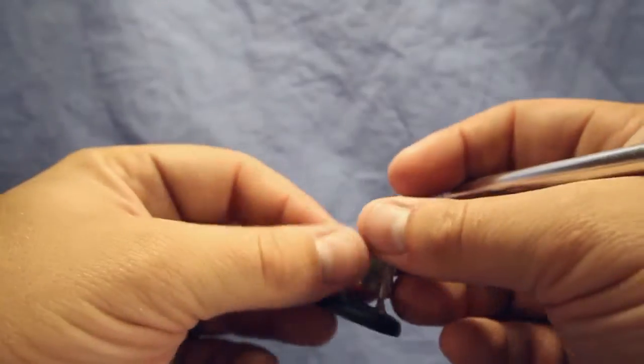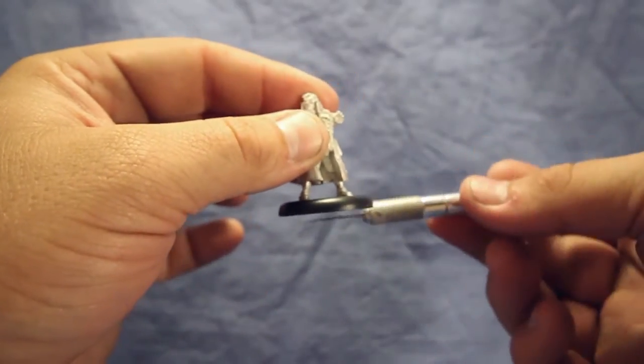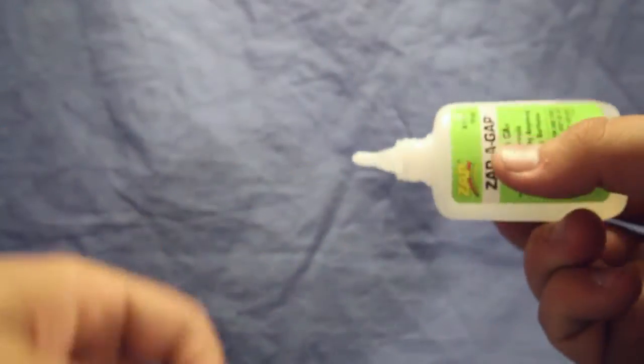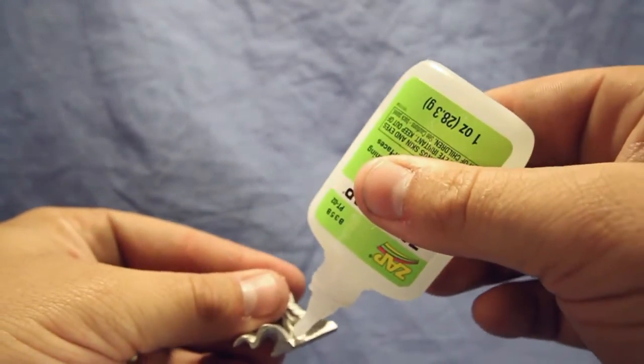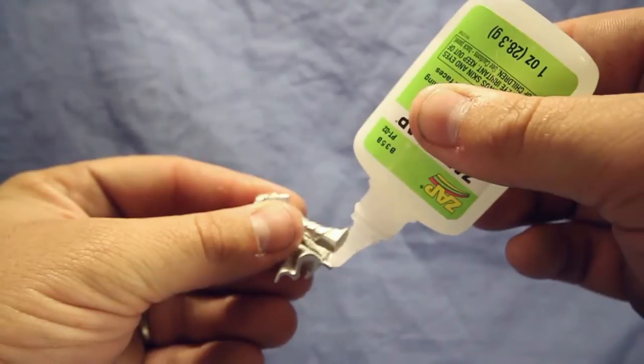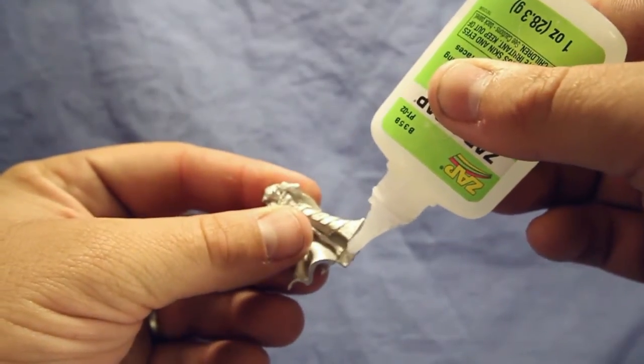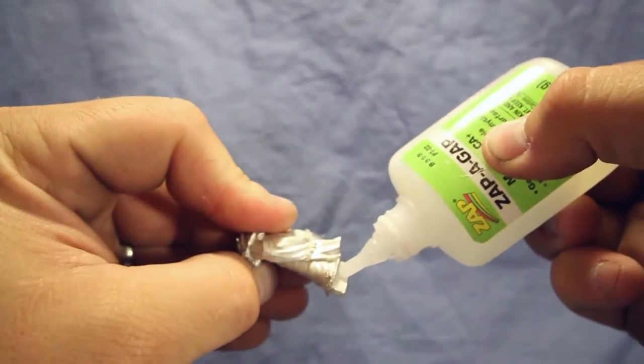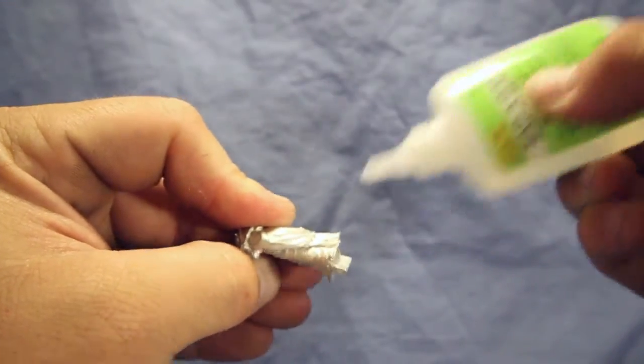Now, if there were gaps, there's a couple methods. The toothpick method is easy. Toothpicks fit in there pretty well. I tend to use pieces of sprue and carve them down to fit. And then at this point, before doing any other further joints, I usually glue the models to the base just so I have a strong handhold.